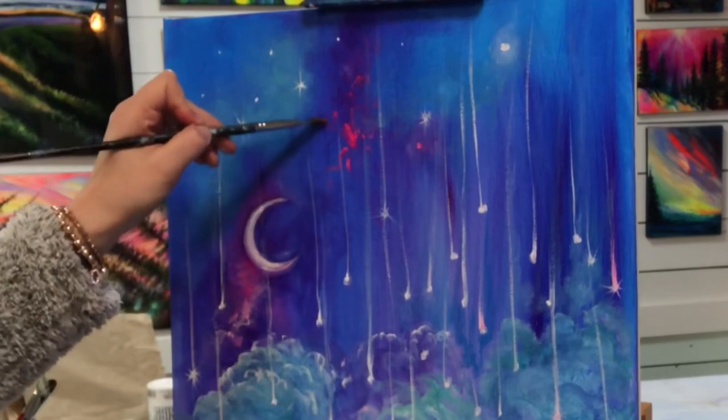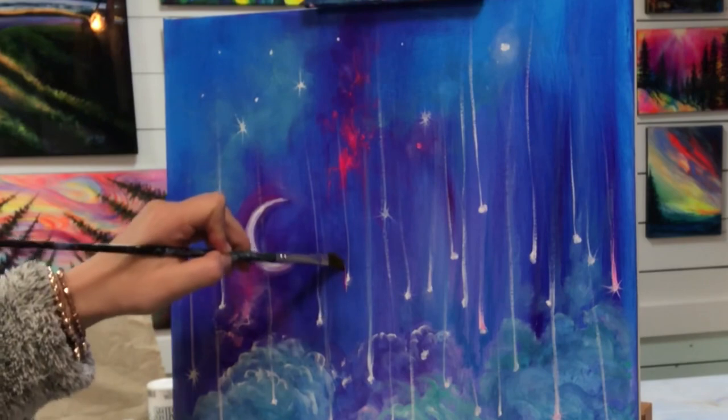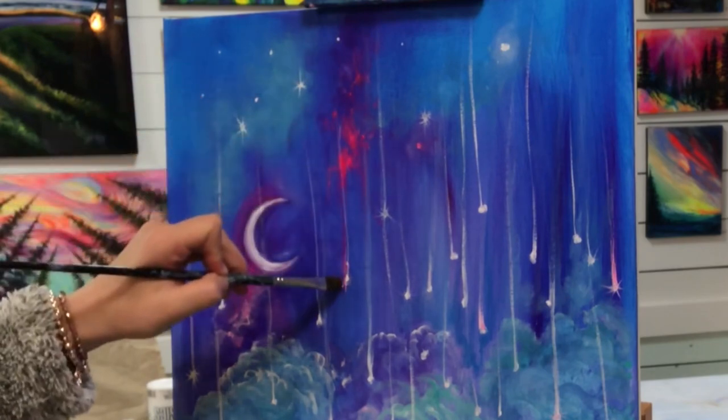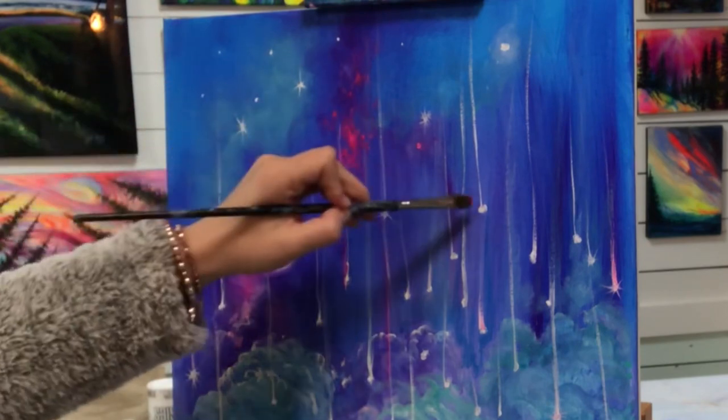I'm just wiggling in some of that neon pink with a liner brush, and then I'm going to soften and pull gently with a filbert. And then we'll flick some of that color into the stars.